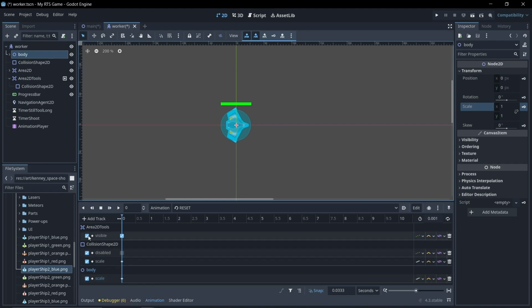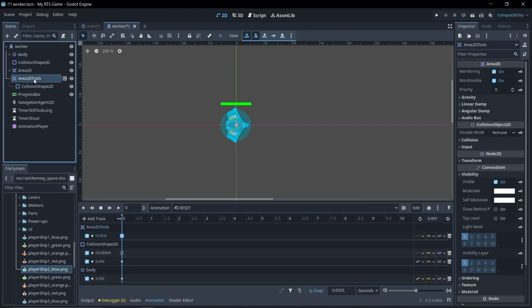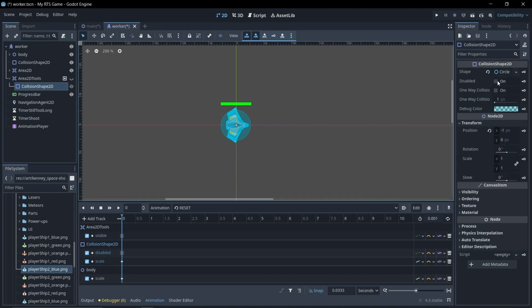We just got to make sure this isn't visible though, so I'm going to go ahead, I'm going to select Area 2D Tools. I'm going to turn that off, select that. I'm also going to double check the collision shape. It's not disabled, so go ahead and select that and key it on as well. Perfect. All right, because that'll cause a lot of problems if this thing is left on, okay? So we always going to make sure that the Area 2D Tools is not visible and that it is set to disabled for collision shape 2D inside of it. All right, awesome. And then of course we got to make sure the scale is the same, which looks like it is. All right, perfect. Looking good so far. Awesome.